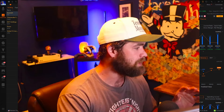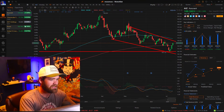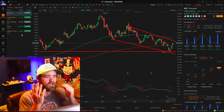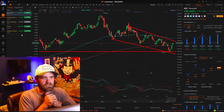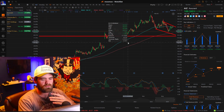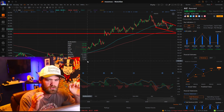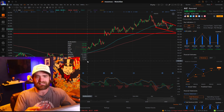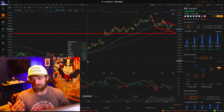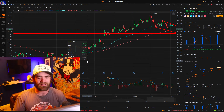Let's jump into this. Looking at all the positions we're holding — green, green, break even, green, green. What a fantastic day. Trends, in my opinion, are one of the most underutilized things. People always try to find stocks that are selling off on a downward trend hoping they'll reverse, when in reality it's always better to just find a stock on an upward trend and ride the wave and make money that way.